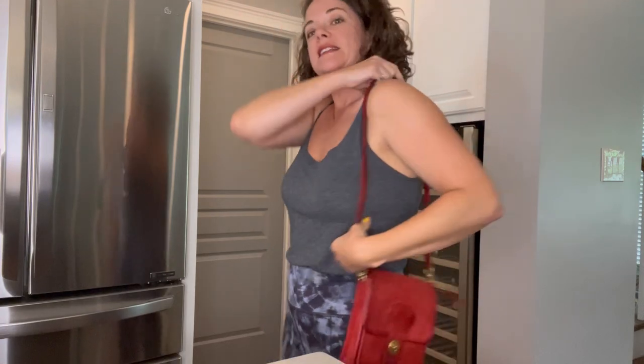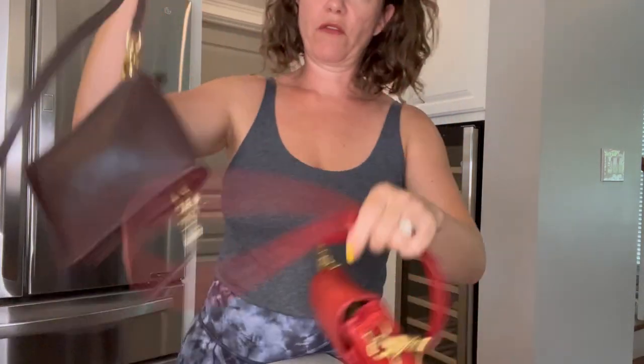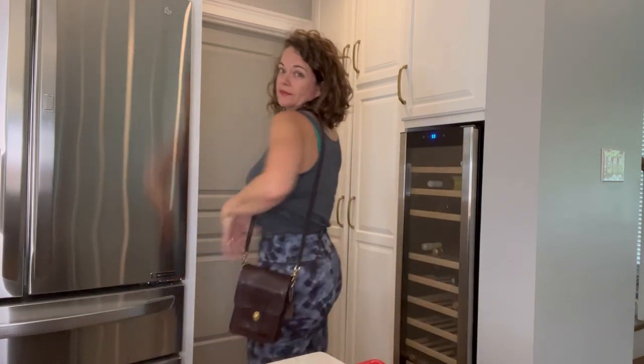This is with the shorter strap — about 37 inches — it is pretty short. It can be worn crossbody, though I don't know that I'd particularly wear this one crossbody; it's pretty high up. Now here's the one with the 44-inch strap — definitely longer. I think this can be worn crossbody. For me, I don't mind this length; I'm five-seven with an average size torso for my height.